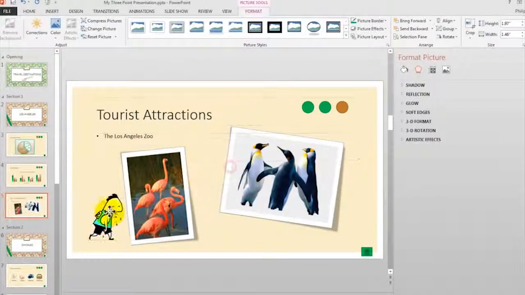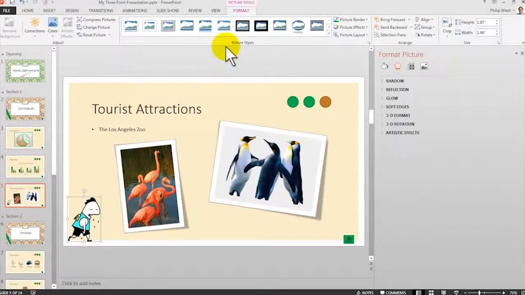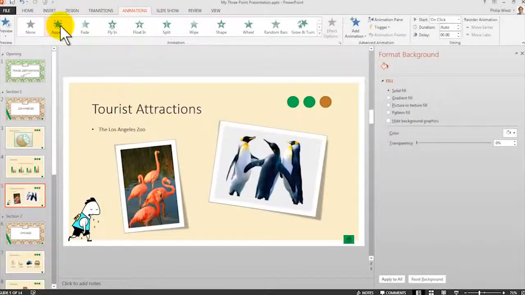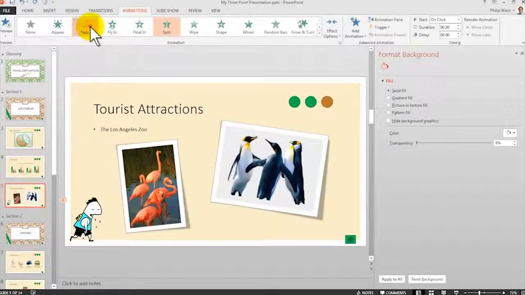Let's insert it. I'll place the image on the left. I thought we'd have our runner running from the left to the right side of the screen. That would be an example of animation, as you're touring the zoo. So, when I select an object like this, I could choose animations. And there, I could have him appear by choosing him to just show up, or fade in, or would it be fly in, or would it be float in, or split. But maybe fade might be appropriate, so we could have him fade in.